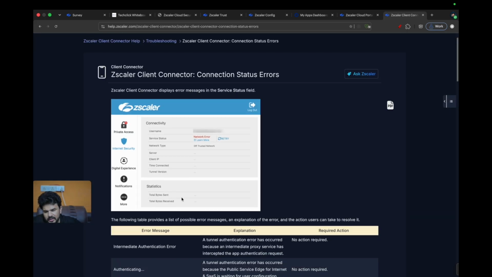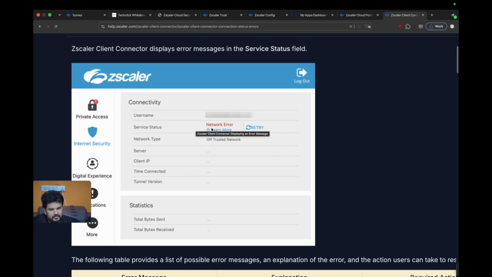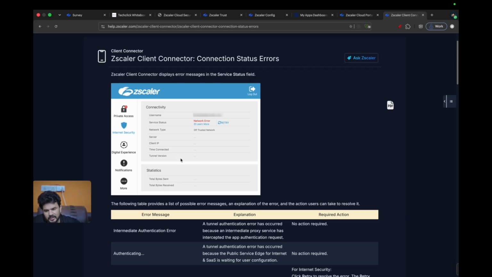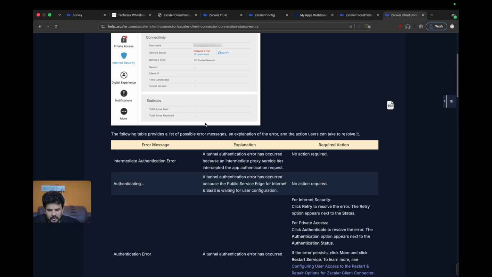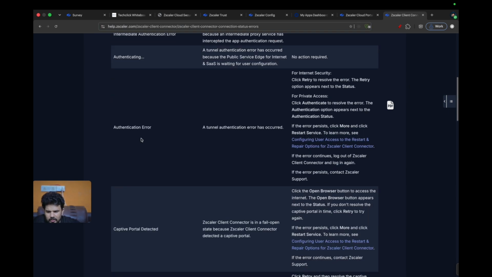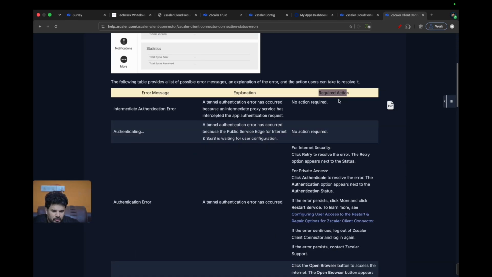So if you get any error like that, initially, if you are getting a network error, it means something is wrong with your Wi-Fi or you need to connect with another network, right? Some problem with the network. So you will get the error code. If you are not sure what the problem is, you should visit this URL, and there are a lot of error codes which you need to identify, and at the same time what action you require, right?